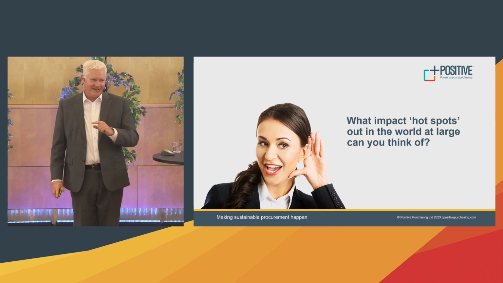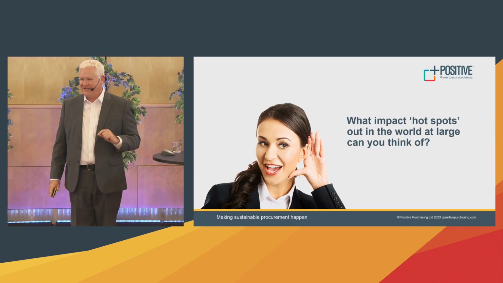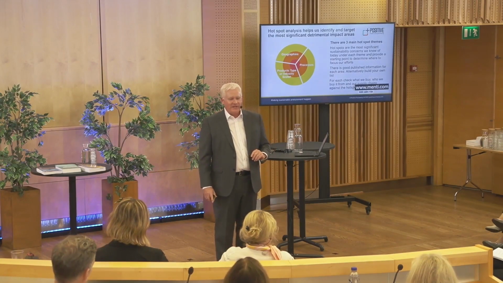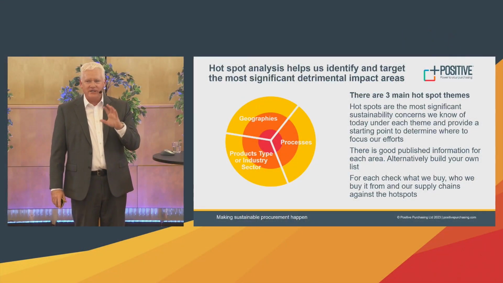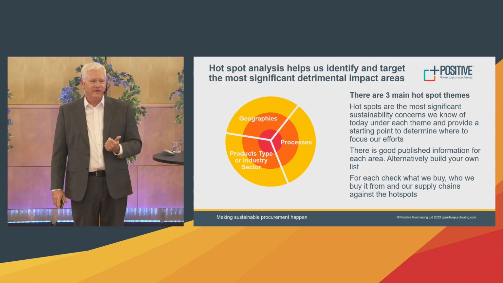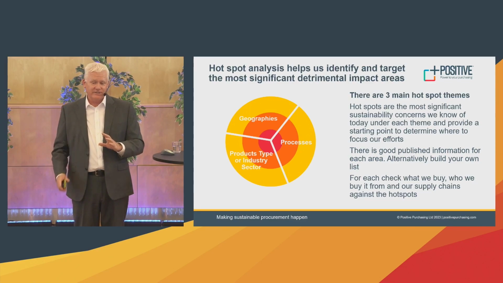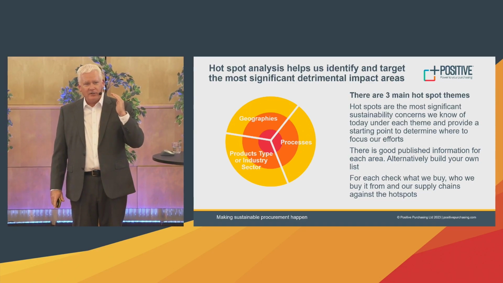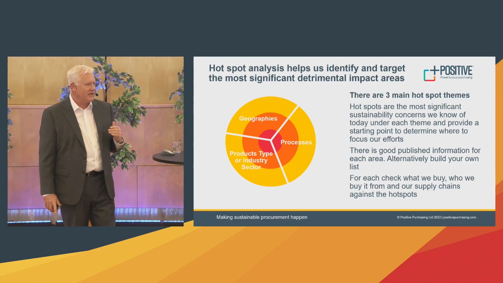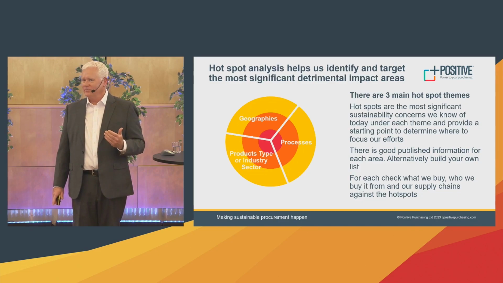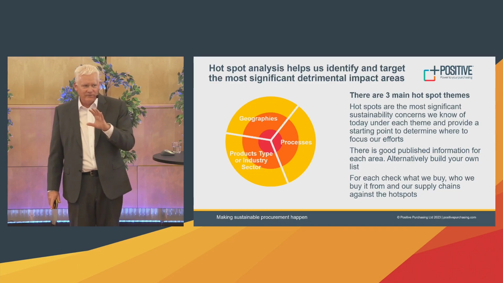Follow the money. I like that. That's really good, because you can bet that wherever the money goes is where the impact's going to go, because, you know, people want to maximize profit. So there are 3 types of hotspots we can look at. We can look at geographical hotspots. There are parts of the world where we know there is lots of biodiversity and deforestation. There are parts of the world where we know human rights are infringed. We can look at processes. You know, if I asked you to make a list of the top 10 processes that have the greatest impact, you could do that here. You know that stuff. Cement making, steel production, soybean production, palm oil, all of those things.